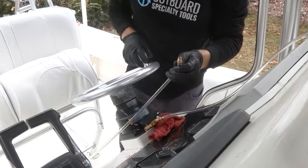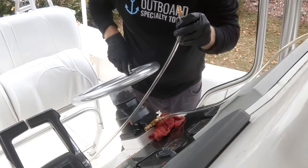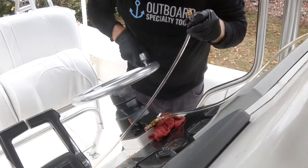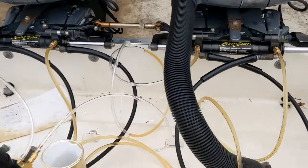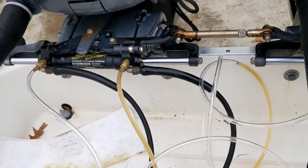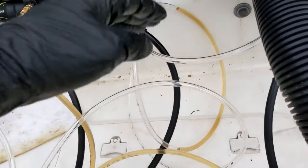Right now the return line is disconnected and I'm just pushing fluid and pushing air out of here so I don't need to force all this air back into the steering system or into the bottle. The helm is literally pulling fluid out of the bottle at this point because it's got a good prime. You can see the port side of both cylinders is starting to prime up — the port side would be turning to starboard. Port fitting, port fitting — it looks like it's getting a good prime.